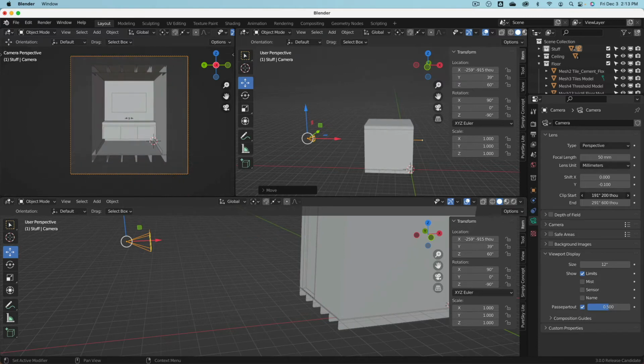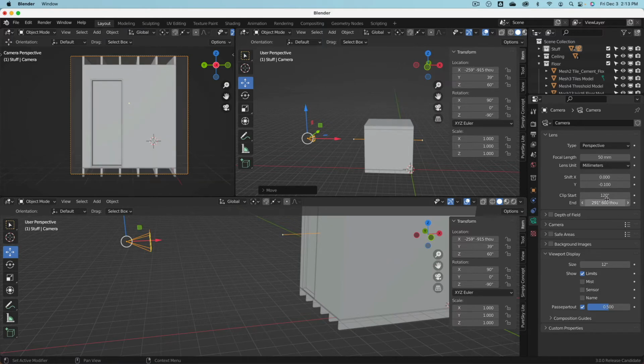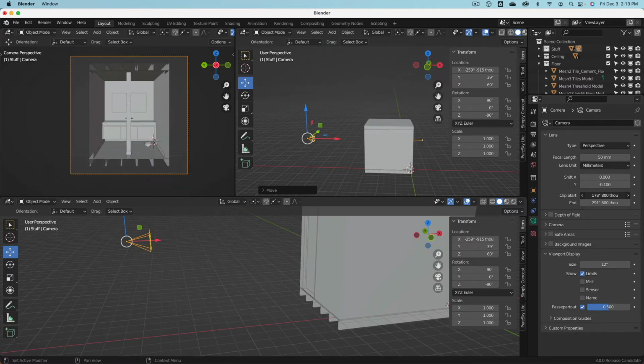We bring it to where, well, what do we want to see? This much of the space or a lot of the ground, but obviously not an X-ray version of the toilet and the wall. Maybe there. So let's say 120 to be nice and clean. Oh, wait. 200, sorry, my fault.